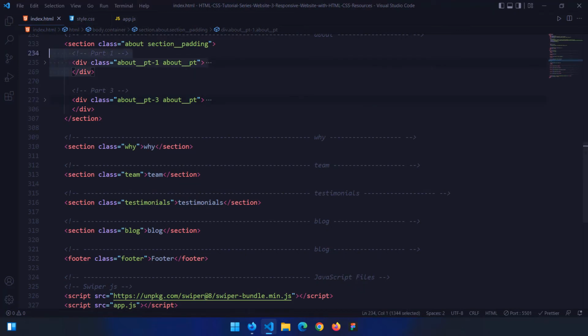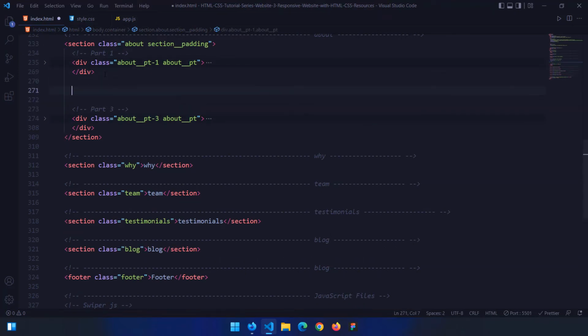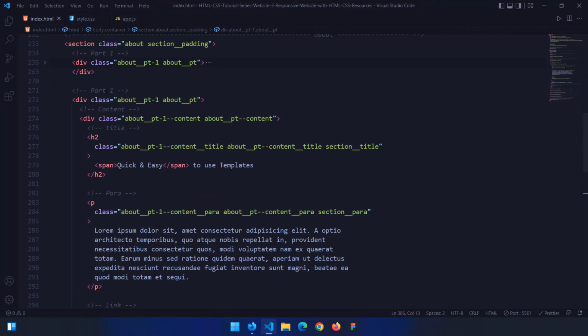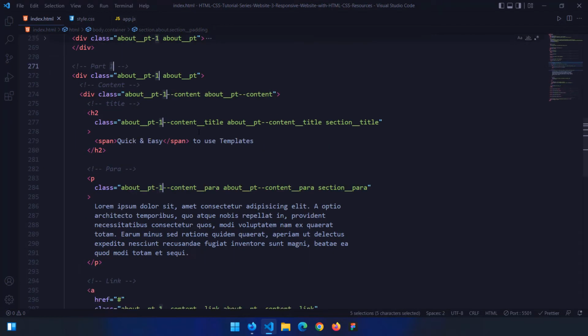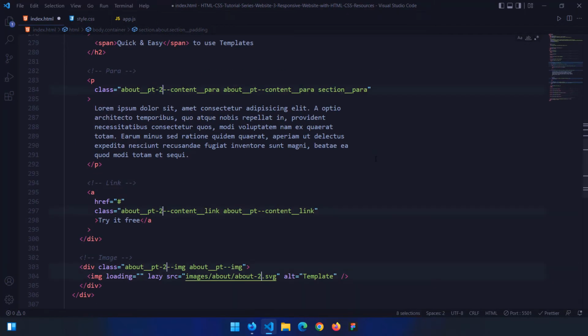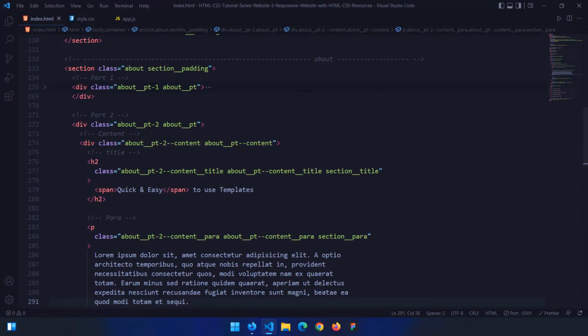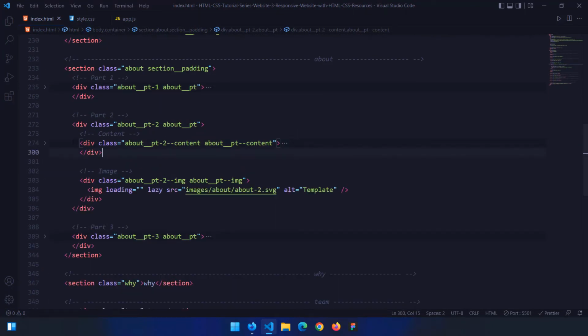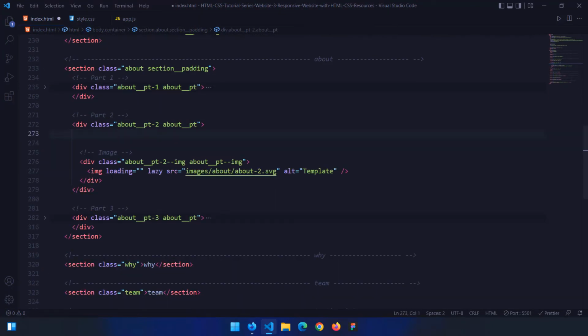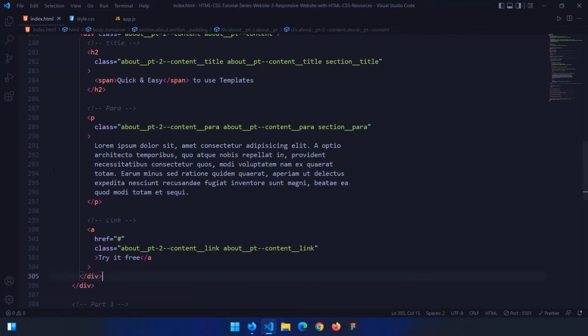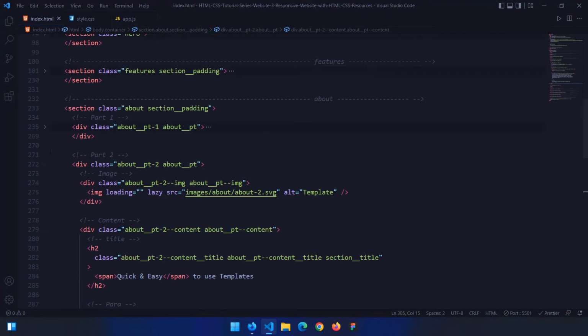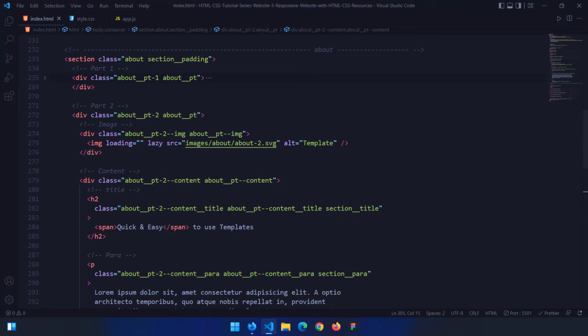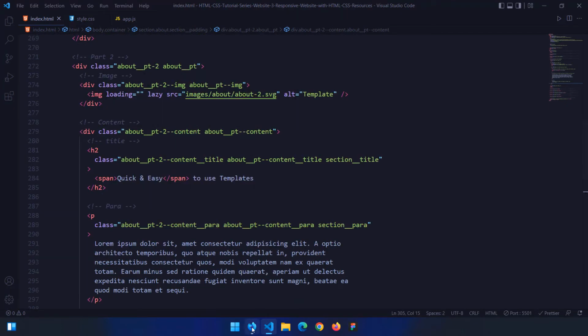The only part remaining is going to be part 2, for which I'm going to copy paste part 1 as well. We're going to grab all the ones and we're going to change them to 2. Now the difference is going to be the content is going to come after the image. That is going to be the whole difference. Nothing else is going to be different. So first we have the image and then we have the content.